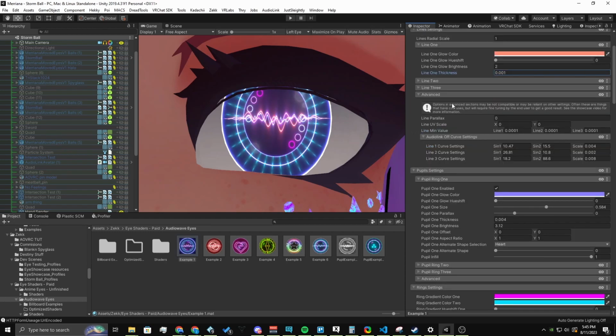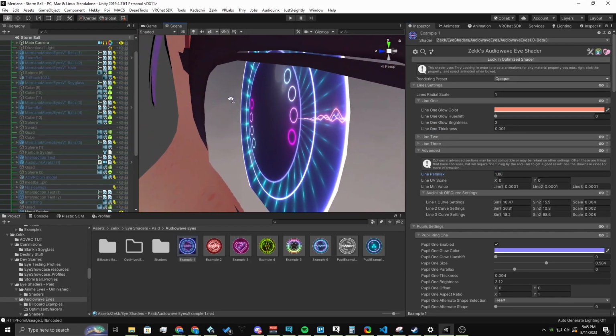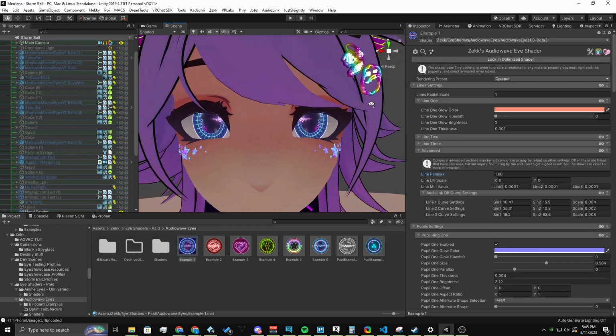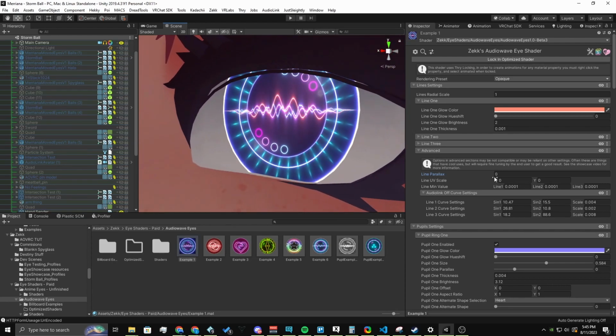Now, there is an advanced section. Like always, stuff in the advanced section might have issues with other settings, or they might do odd things that I still think are cool and the end user might have a use for, but could also break some stuff. So line parallax, in fact, it's the only thing in the shader and probably the only thing I've made so far where the parallax is in the advanced settings. This is because of how the lines get this information. It looks pretty fine when you're dealing with this, but you can sort of see that something odd is going on. So that's why that's in there.